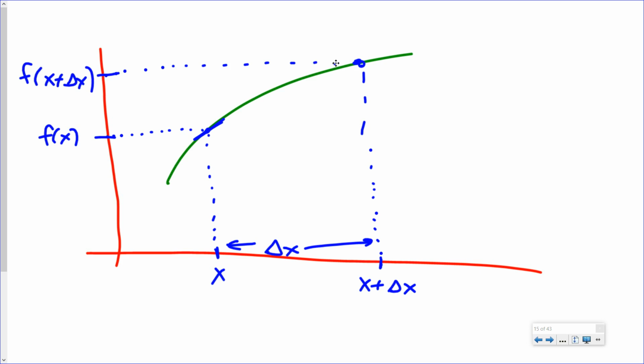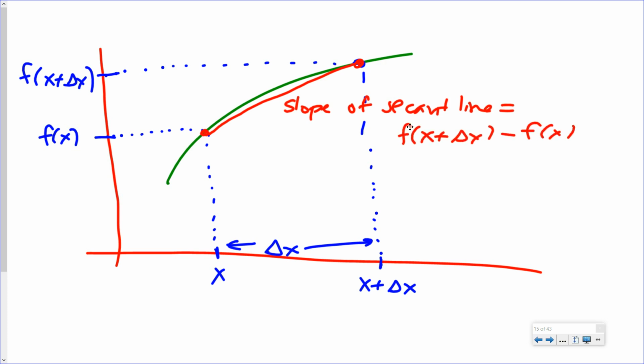You agree with that? And if I wanted the slope of a secant line, so let me clarify what a secant line is. The secant line, if you remember in geometry, is if you put 2 points on your curve, and you connected them together. Okay, mine's a little squiggly because I'm nervous, but it should just be a straight line if that's a secant line. If I wanted the slope of that secant line, that would be, so let me write it, the slope of the secant line, that would be equal to, see if this makes sense, y minus y, right, over x, this x, minus this x, right?